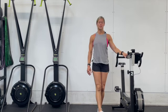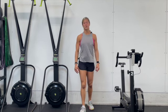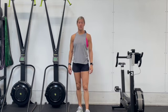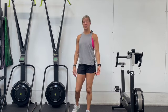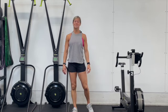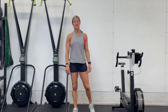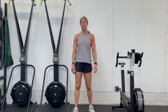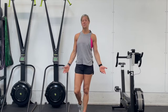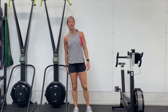Once that six minutes is up, I get two more minutes of rest and then I'm going to start my last six-minute window. I'm going to run my 800 meters and then with the time remaining, I'm going to do the last exercise on the list, which is going to be the double under. I'm going to do as many double unders as I can with that time remaining. I might choose in this first set of double unders to see how many I can get unbroken, and then from there just chip away at the remaining amount of time.